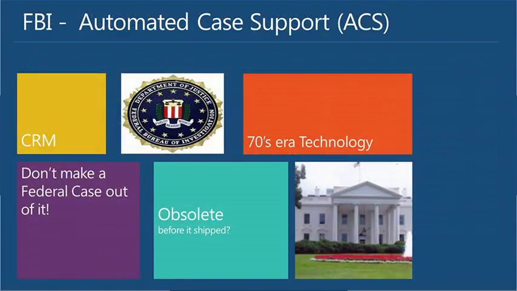So I want to talk about this case study. This is fascinating, and it's topical. It's happening right now in the States. Everyone knows the FBI, so it's a great organisation to talk about. They had a system called the Automated Case Support System, ACS. It's basically a big CRM, amongst other things, but at its heart, it's a big CRM. This is the system that you are in. If you're a row in this database, there's a federal case against you, or it's soon to be against you. So you don't want to be in here. This is how they managed their caseloads.